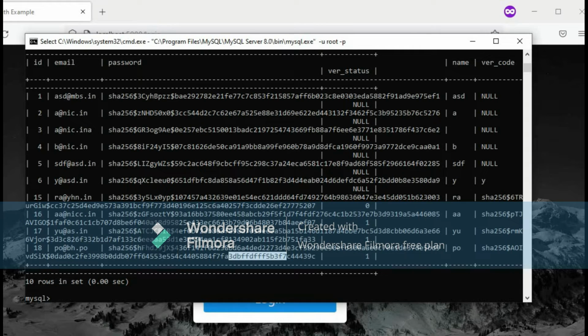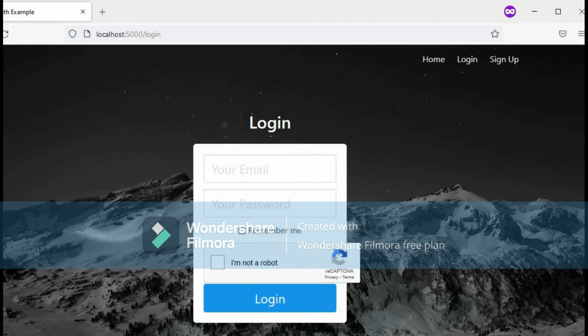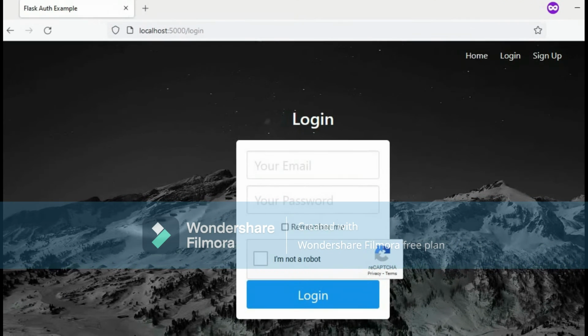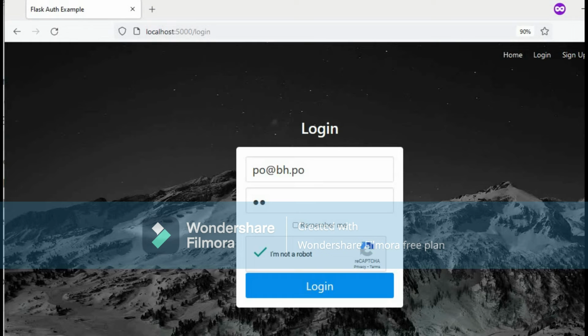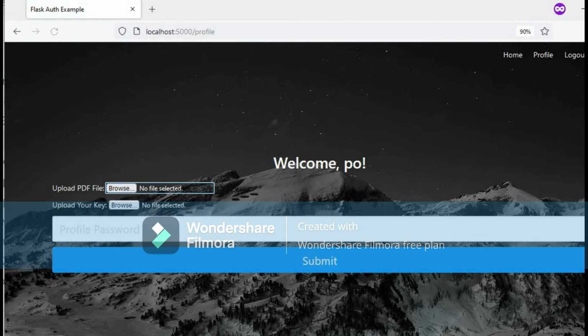So now, since my database is updated, we'll try to go back to the login page and see if we are able to log in or not. So let's go back. I'll write po@bh.po, and the password is very much the same, and then I'll do not a robot, and first I'll try to sign in.